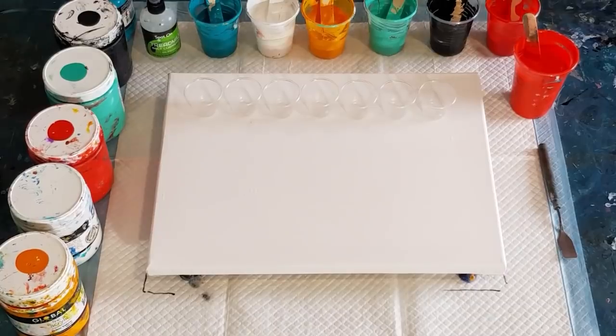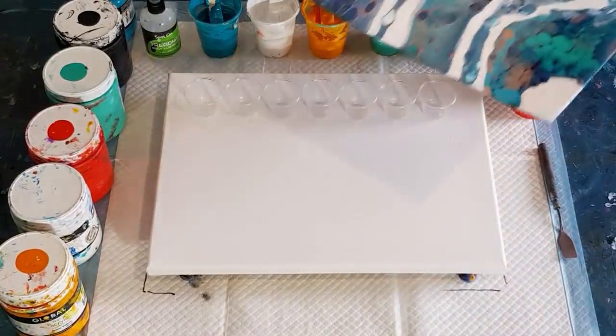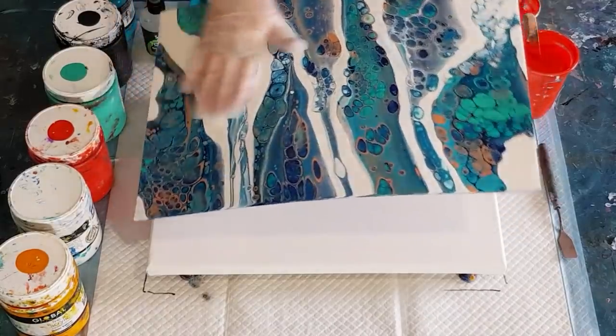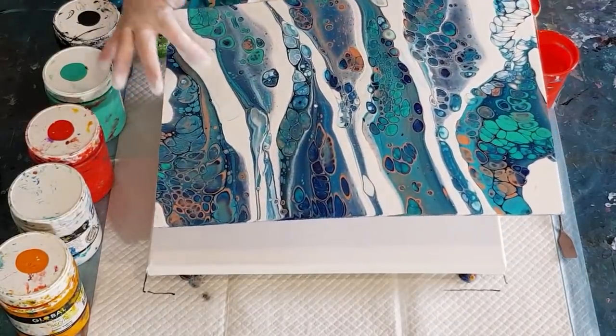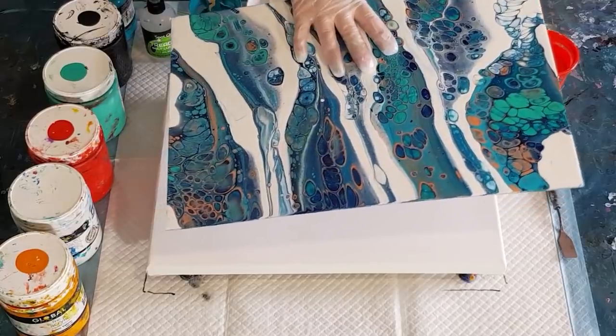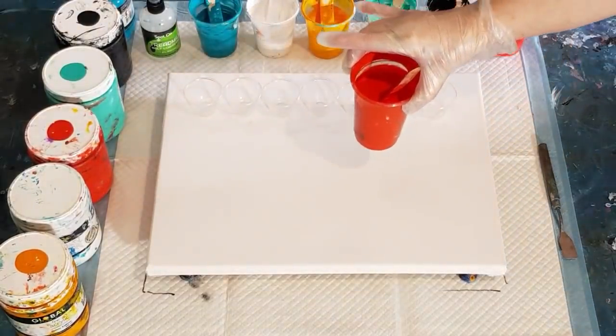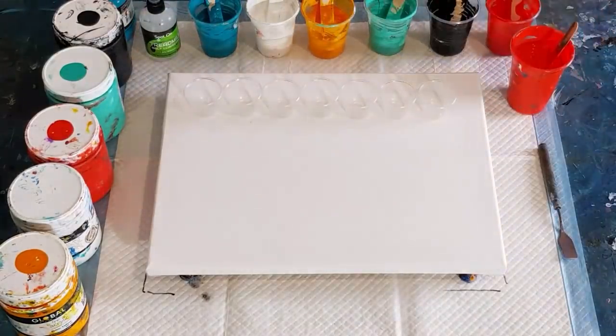I'm going to do little mini flip cups again, similar to the little one that I did the other day. Hopefully you saw that, where I did the 7 mini flip cups and I had the white negative space. So similar to that, but I'm going with this lovely dark orange negative space. So we'll see how that goes. I don't see why we always have to use white or black. We can change it up, do lots of different colours, eh?